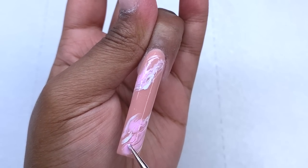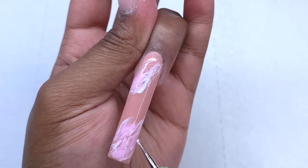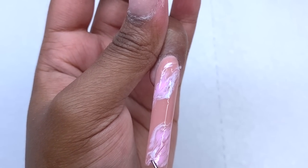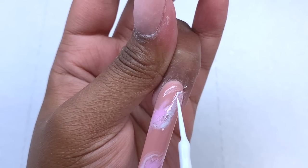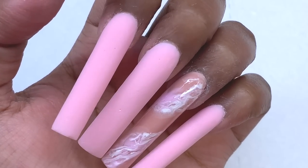I wanted the marble to be sort of at a slant. And I just really make it to my liking. I'm not really good with marbles, even though gel polish marbles are a lot easier than acrylic marbles. I just went ahead and finished that up off camera, making sure it was how I wanted it. And once I was satisfied with it, I went ahead and cured that into place.